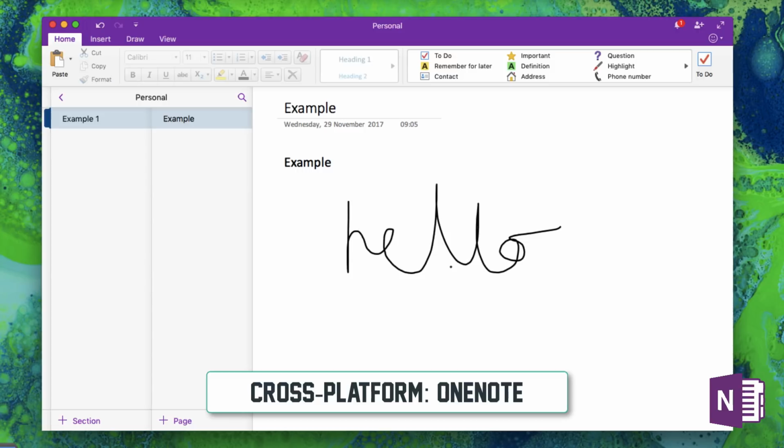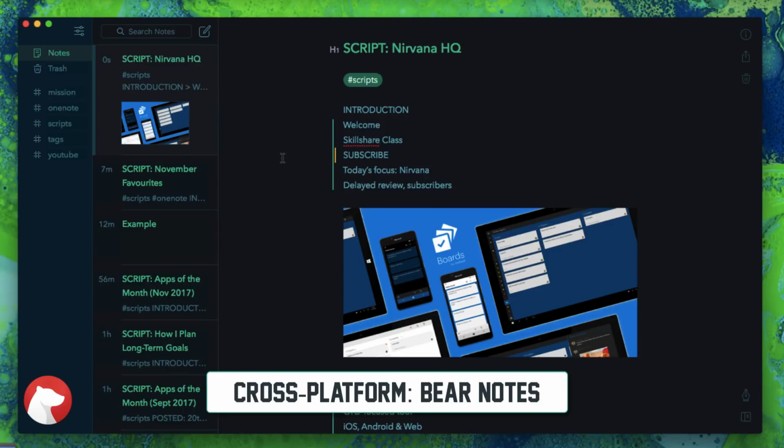One thing I note about both of these resources is that OneNote and Bear are very similar in design. OneNote recently went through a host of changes to make sure that the design was consistent across the board, and they have kept that consistent, and it looks great. So that's just a note as well. OneNote is available on all of those platforms. On the other hand, Bear is available only on iOS and Mac, and has a web clipper. And of course, that makes it less available on all devices.